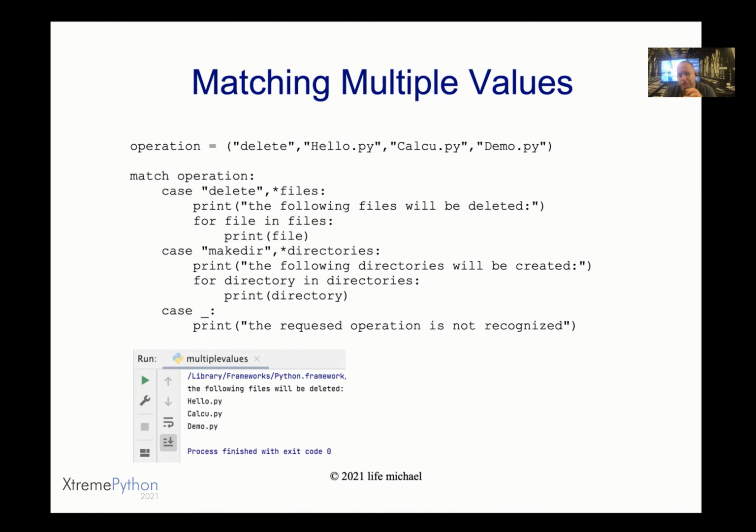Using structural pattern matching, we can express what exactly we want to happen when the first argument is delete, when the first argument is copy, when the first argument is another command, and then all other values. Having them packed in a sequence makes it very simple to extract them from that sequence and use them according to the first value of that sequence that was compared to using a match statement to specific cases. Let's move forward.